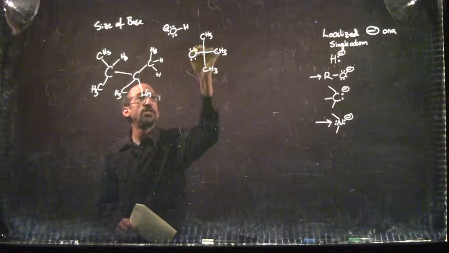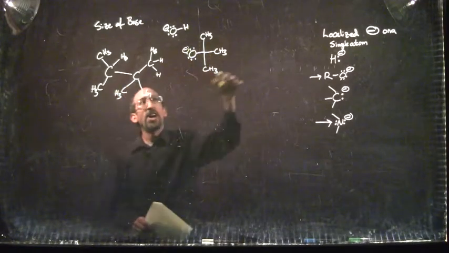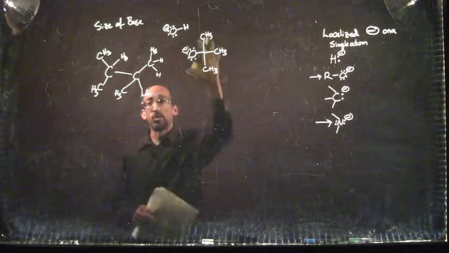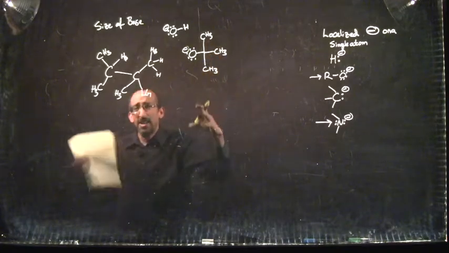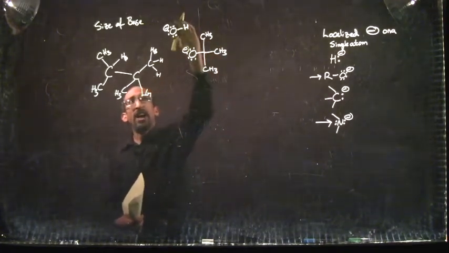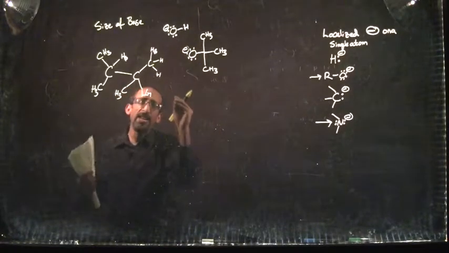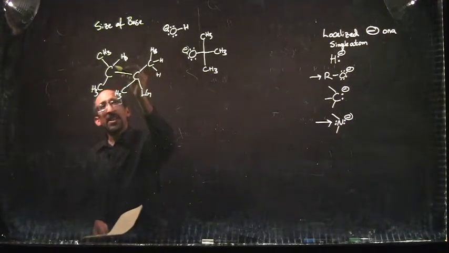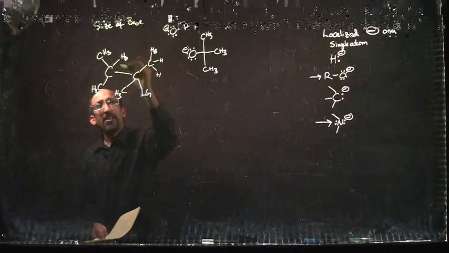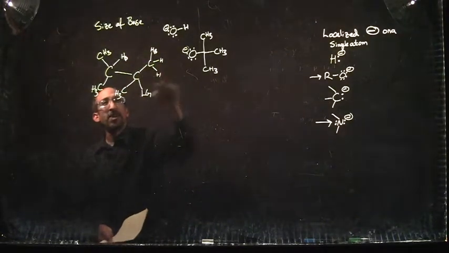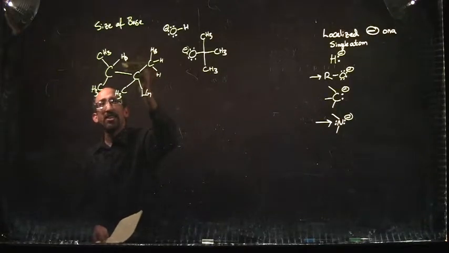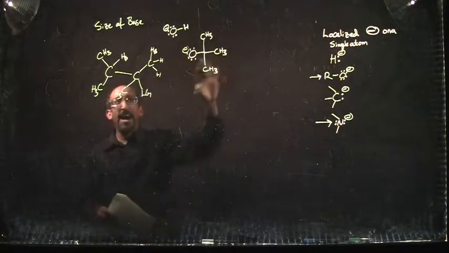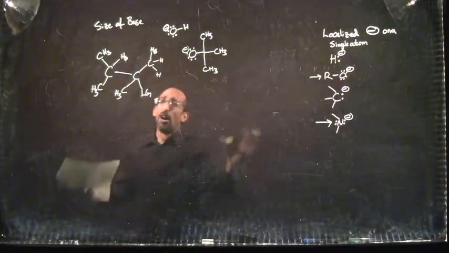Now, what you should notice right away is that in tert-butoxide, these methyl groups are creating a great deal of steric hindrance around this oxygen. It's relatively bulky. The whole molecule, this whole base, is pretty big and bulky. And with hydroxide, the oxygen only has a little tiny hydrogen atom attached to it, so it's very small. Now, when we look at our two beta hydrogens, this one here is very deep within the molecule, and it's got lots of big groups around it, so this is a sterically hindered beta hydrogen. Whereas this beta hydrogen out here is relatively exposed. It's on the outside, on the periphery of our electrophile.